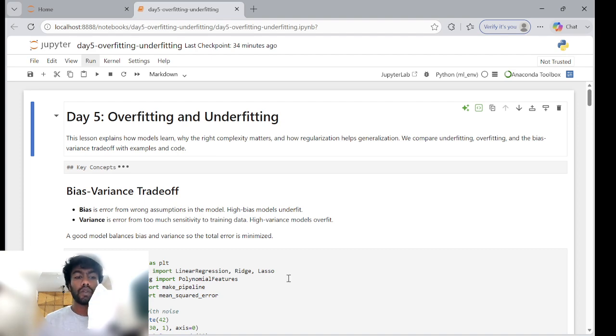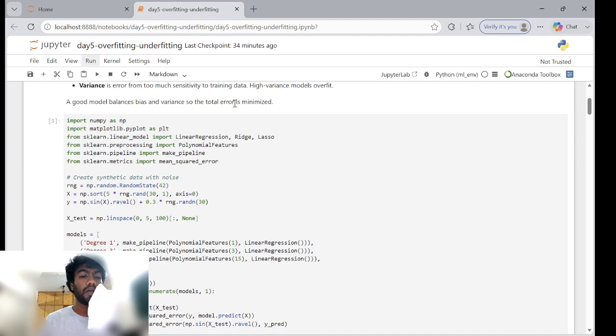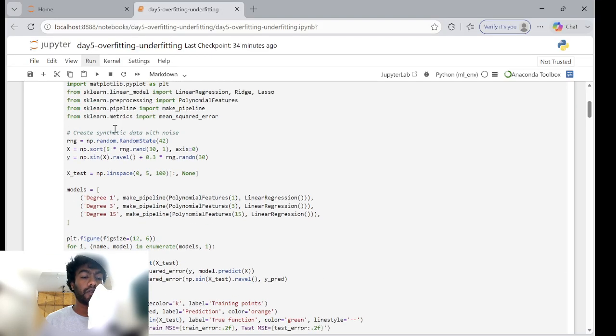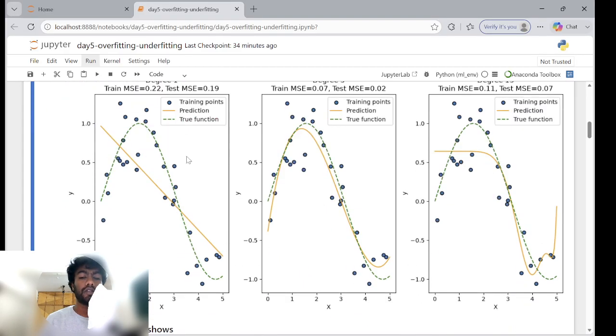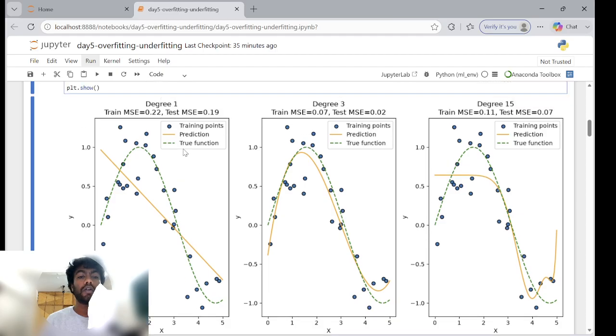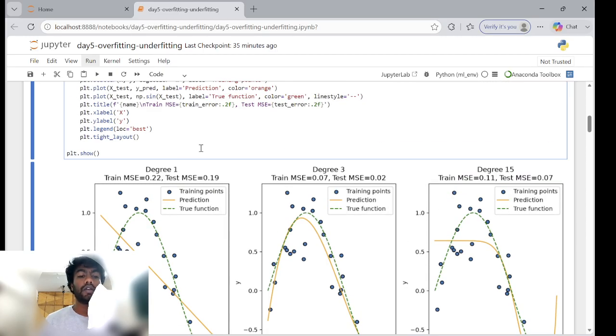Okay, so let's move on to the code part. Here I have a small Python code snippet that I pasted. We are using sklearn and Matplotlib to plot this chart. As you can see, the degree one chart showcases blue dots, which are training data points, and a prediction line, the result from the machine learning model, against the actual expected result.